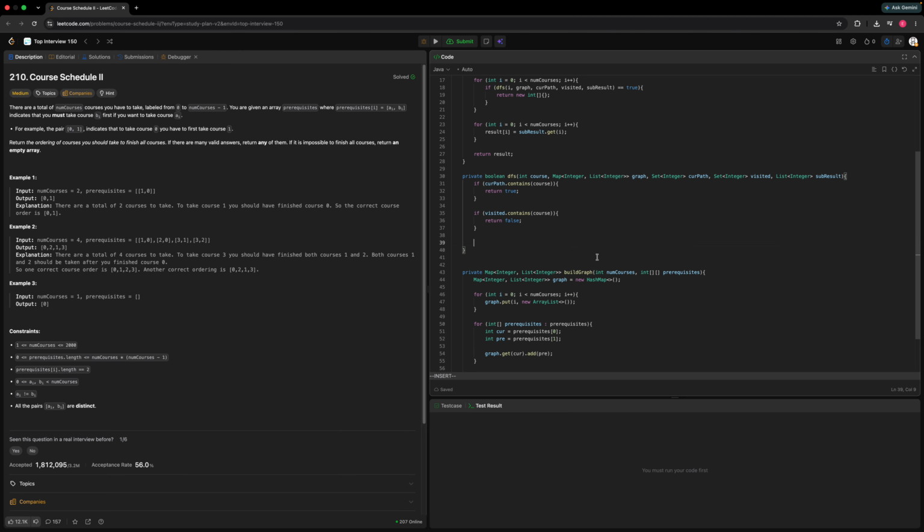Now we add the course into the current path and visit it, trying to go into the next one.